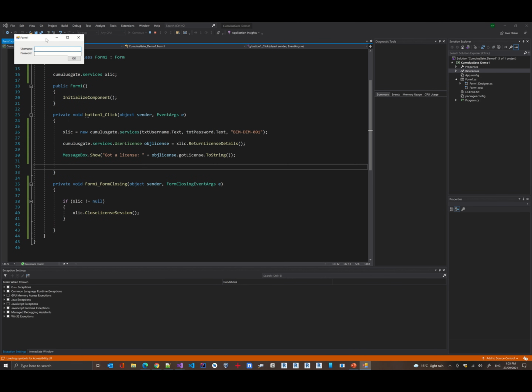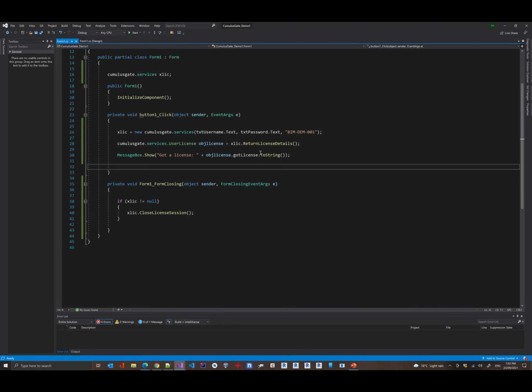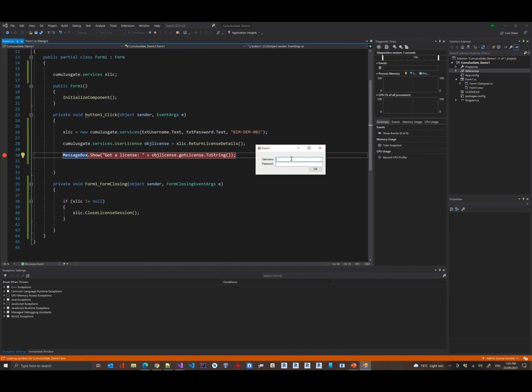Now when we run this again and we go user3 at works.nz, and we type in 123456, it should say yes, we got a license. Boom, great. It doesn't give us any other details, right? It just tells us we've got a license. But we can actually put a breakpoint here, and if I run this one more time, I will be able to show you the properties in the back end. Okay, so let's run that.